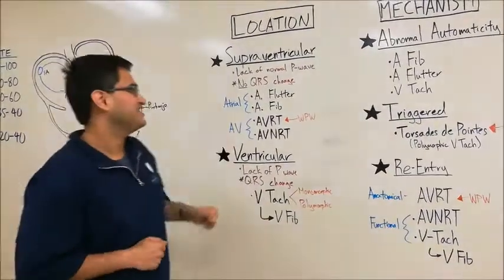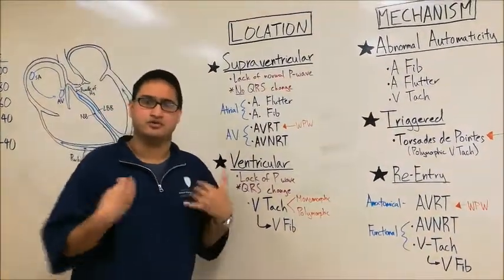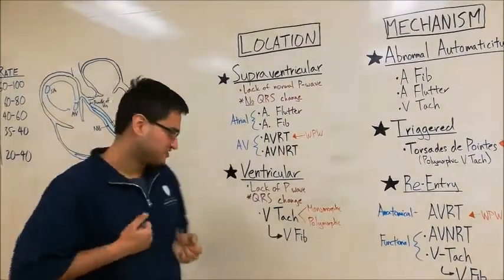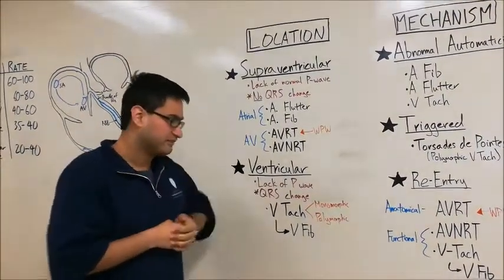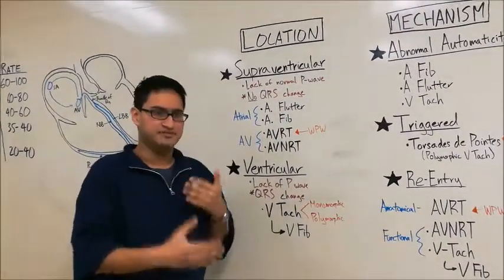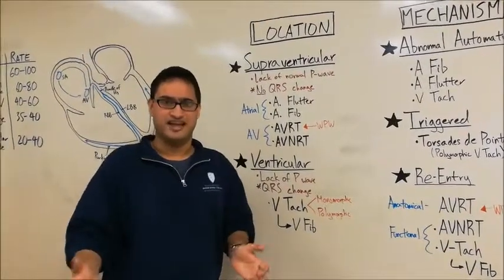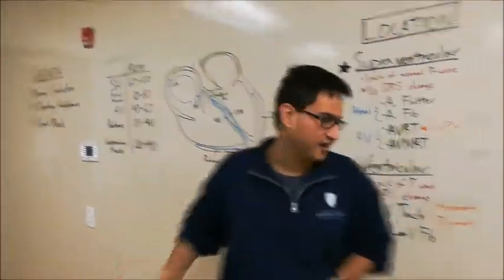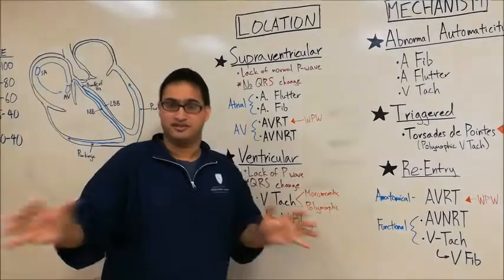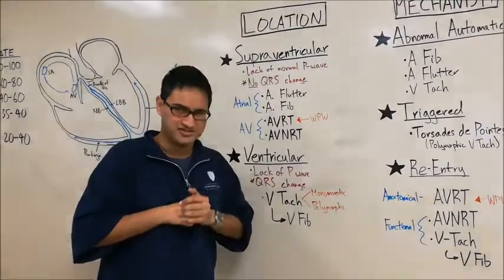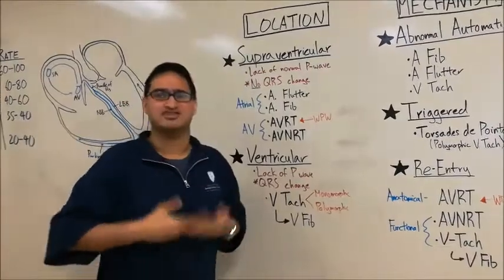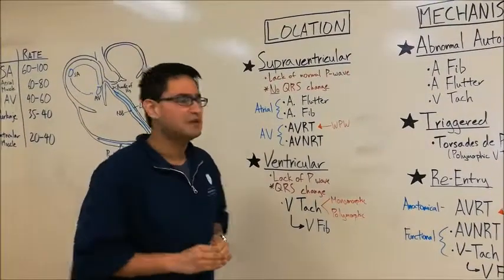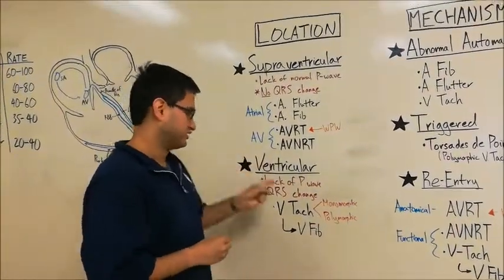Now, one important distinction, though, is that in supraventricular arrhythmias, there is no change in the normal QRS complex. Whereas in ventricular arrhythmias, the QRS complex widens. This is because in ventricular arrhythmias, the ventricular myocytes need to spread their depolarization to other cells through their gap junctions, instead of relying on the really fast system of conduction mentioned here. This is kind of like a bullet train, or relying on the gap junctions is kind of like a local bus, not on some local buses, but it's a lot slower. And because of that, you get a wider QRS complex because it takes longer in time to depolarize. So that's the important distinction that you can see in EKG very clearly between a supraventricular tachycardia and a ventricular tachycardia.